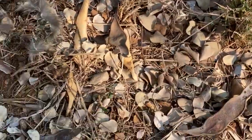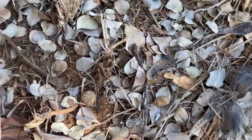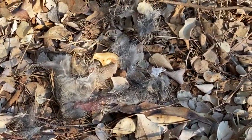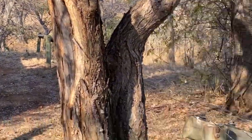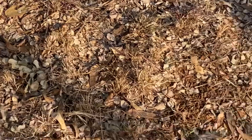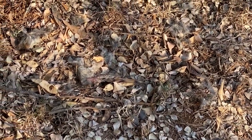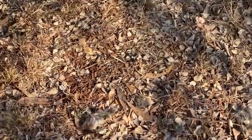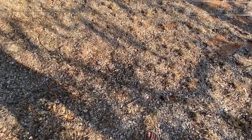So you can see there's quite a few balls of fluff over here, and just that one piece of meat. The rest of it's all been taken away. But the fact that it's over here and it's been pulled from that position, particularly given how it was wedged in that deck, I don't think this was birds that have come through the day and done this. They would have taken it away and consumed it elsewhere, particularly given that we're now standing under a really big tree here. It was small enough for a big bird of prey to have taken it into a big tree and eaten it.